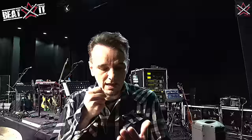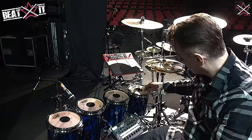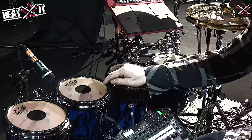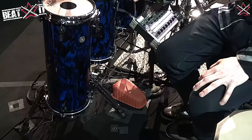These are four custom — obviously all the drums are Sonar drums — and these are four custom drums. I don't even know what to call them, maybe log drums. They are all eight inch, and the sizes are: eight by nine, eight by 13, eight by 17, and eight by 21. They all have two heads on, and that means you can put a foot pump and pump some air into one of the drums. You can pump the air into the hole, and you can do this.